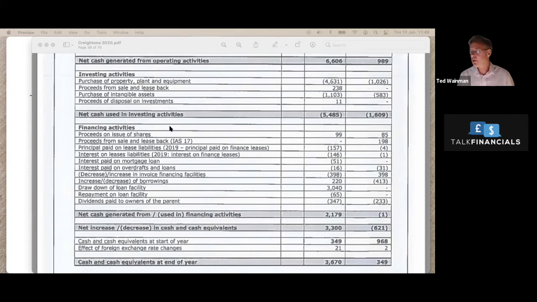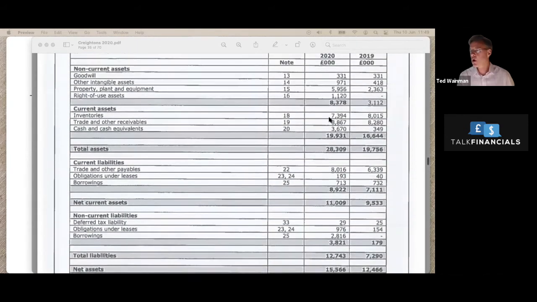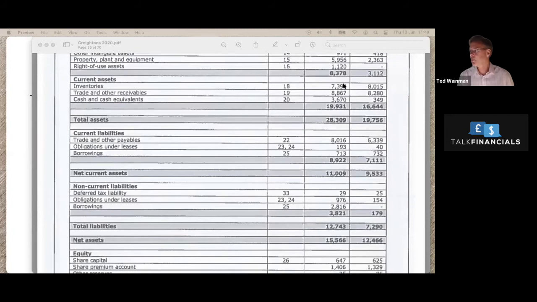I would mention, if we go back to the balance sheet, the working capital. So looking at the working capital in the consolidated balance sheet, we're comparing the current assets, which is about 20 million, with the current liabilities, which is about 9 million. So the working capital is really not a problem at all. The liquidity ratio is about 2.23 times. And even if you eliminate stock, something we call the acid test, to ignore this stock figure, we still get a ratio of 1.4, which is basically saying for every pound they owe and have to pay soon, they've got £1.40 either as cash or coming in as cash soon if you ignore inventory, which is good.